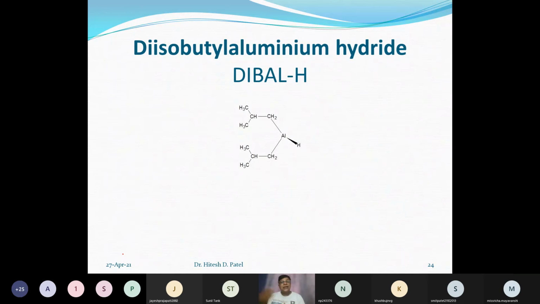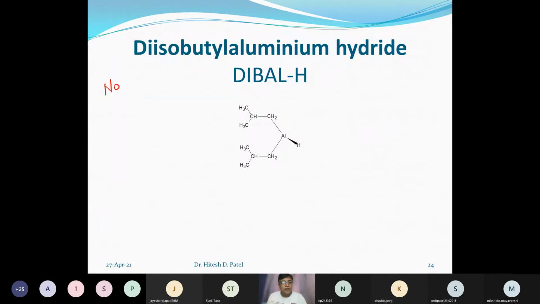That is also known as reduction. Then gain of electron, that is also known as reduction. But here I am not going to discuss all definitions of reduction, but I am going to talk about the reaction which we can carry out by Dibal H. But before that, for the understanding of reduction reaction, I am going to discuss a few things about reduction reactions.